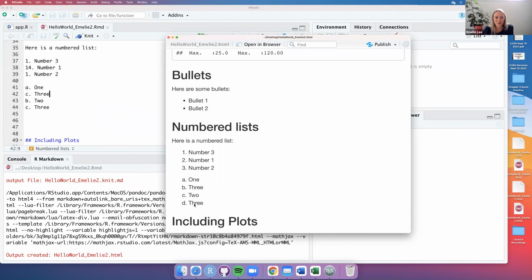Hey, it threw me off. I forgot. I thought I cut it, but I guess I just copied and pasted. So now I have 1, 3, 2, 3, starting with A. So even though it says A, C, B, C, it just doesn't care, right? It picks up on the clue and it just goes with it.